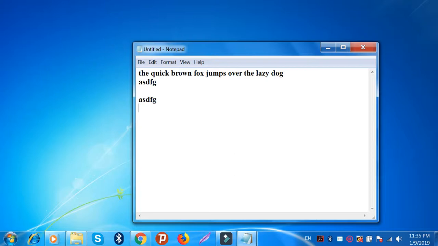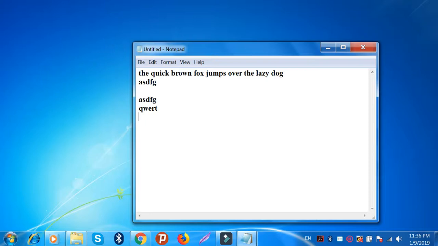The next step is Q, W, E, R, T. Q is pressed with the little finger and then back on A. W is for the ring finger and then back on S. E is pressed with the middle finger and then back on D, and R is pressed with the index finger of the left hand, then back on F. The T letter is also pressed with the index finger of the left hand.